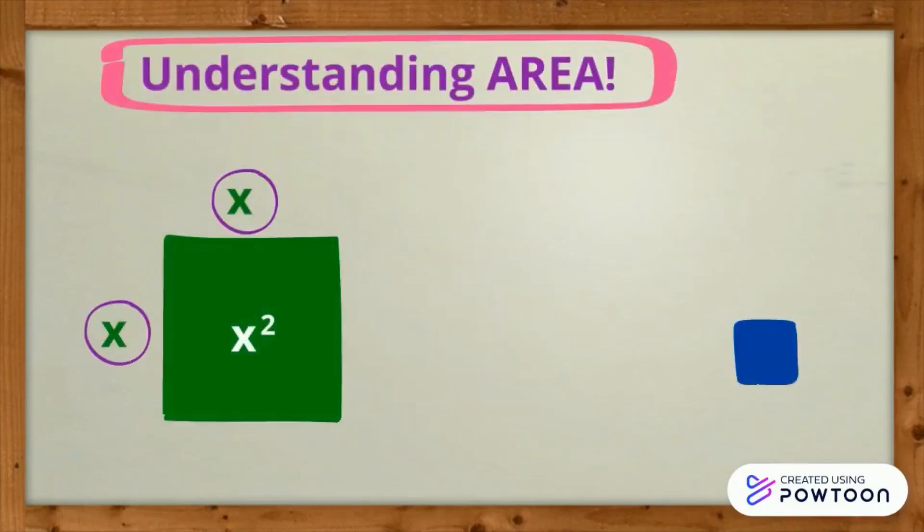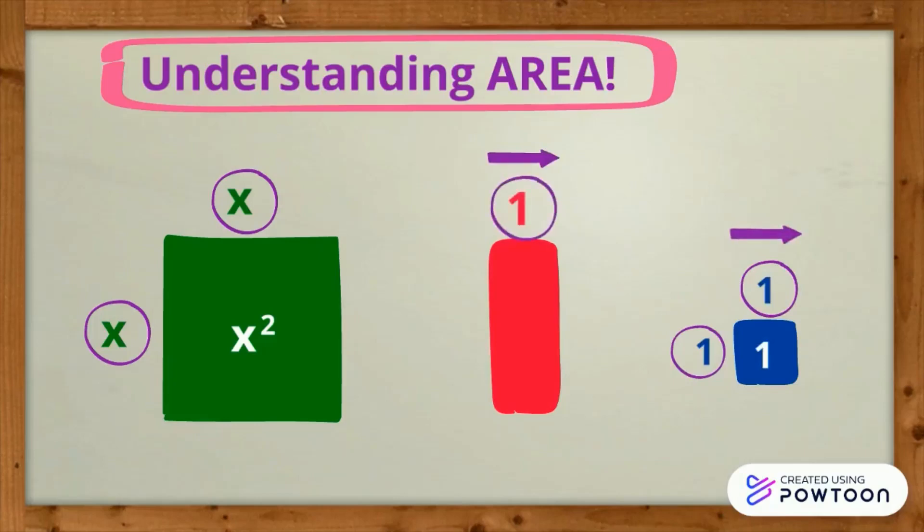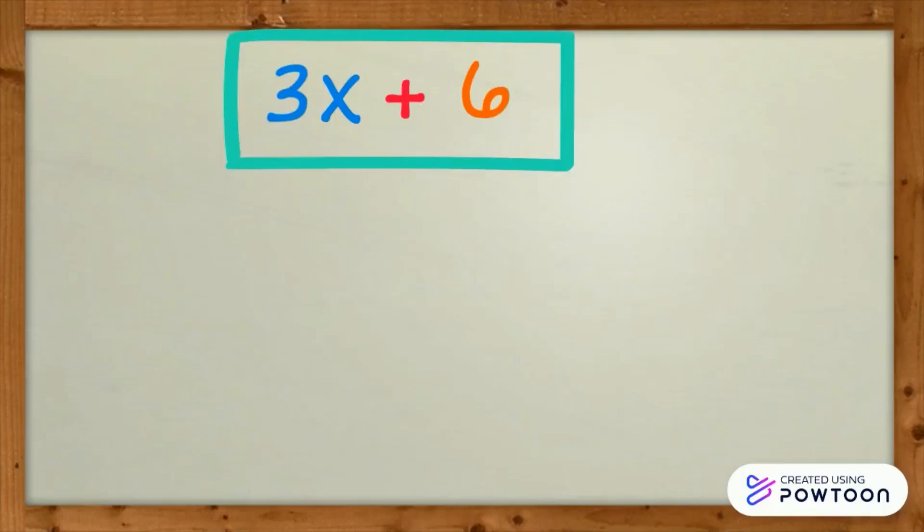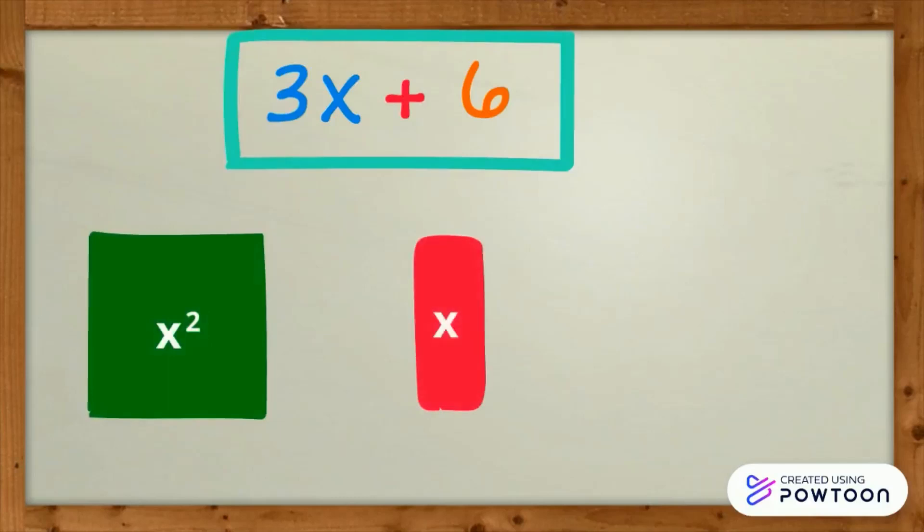The blue one has sides of 1 and 1, so the area is 1. The width of the red figure is the same as the blue, which is 1, and its length is the same as the green, x. Therefore, the area x times 1 is x. May the use of the known algebra tiles be of help to rekindle your interest in algebra. We have tile representing x squared, a tile for x, and a unit.